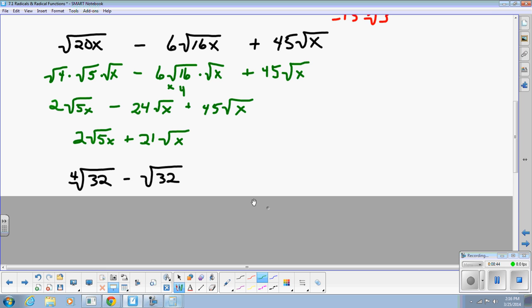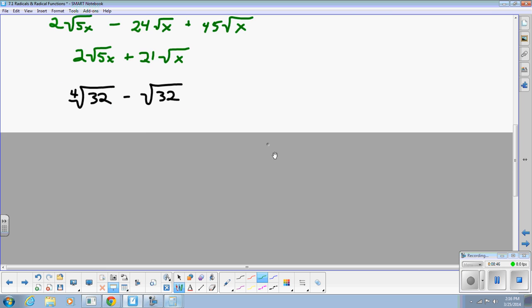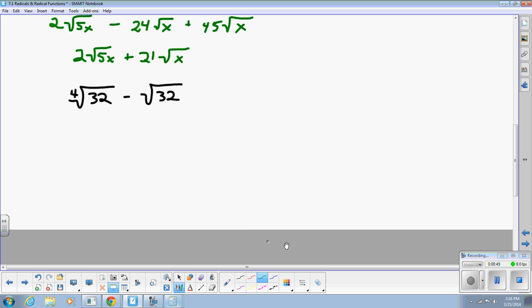Okay? All right, what do I do now if I have a problem where the roots that I'm after are different? How far and what can I do? Well, we'll simplify this down as far as we can. And then we're probably going to end up with 2 different terms here because I have a fourth root and a square root. So looking at this together, I have the fourth root of 32 and the square root of 32. So the fourth root of 32, I'm looking for perfect fourths, so I better make that list again quick. So that'll be 1, and 2 to the 4th power is 16, and then 3 to the 4th power, wow, that's 81. So I don't need to go any further.